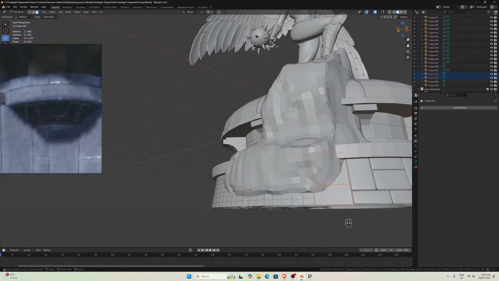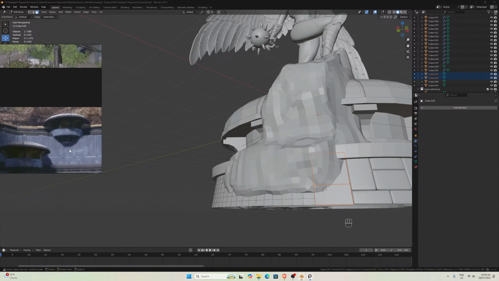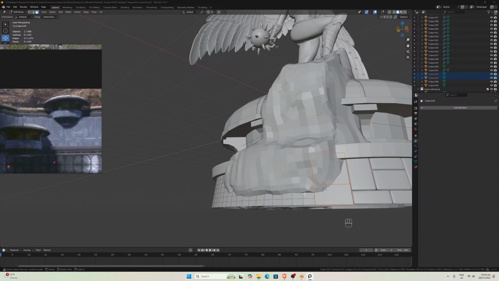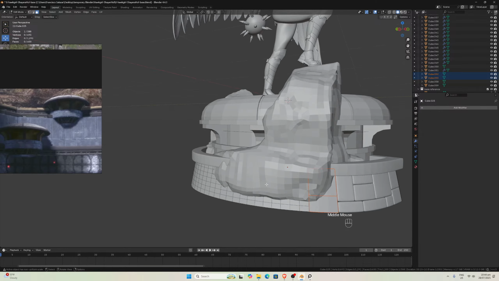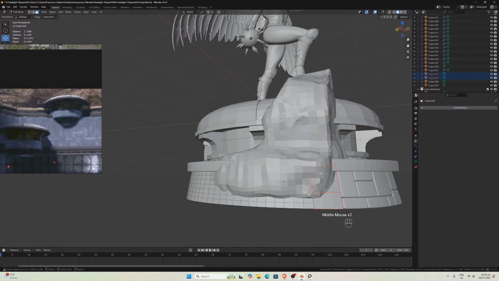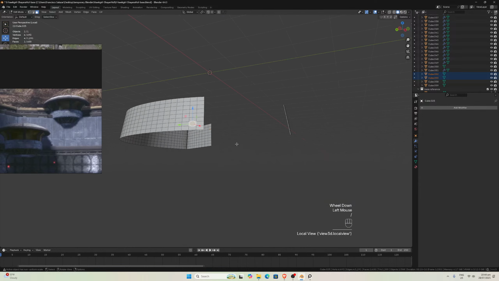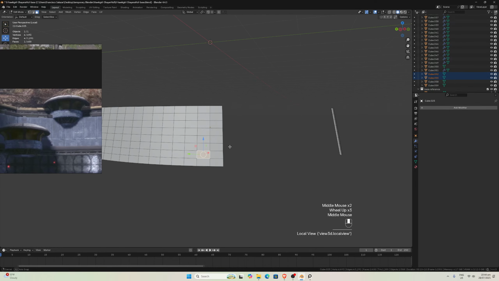And here I think it doesn't matter, but let's continue with the design. Don't think about this because we can change the rocks. Okay, maybe here I can create something like this.